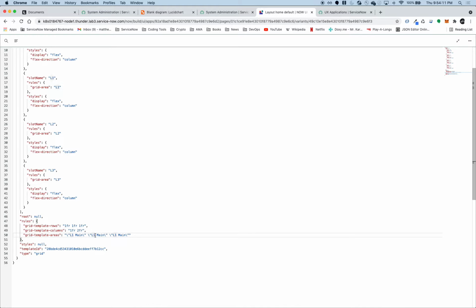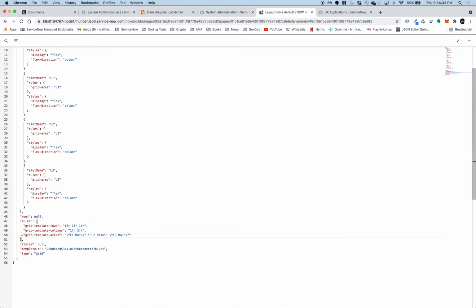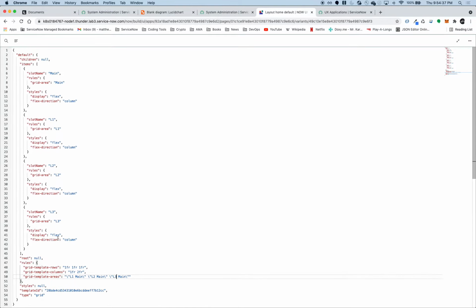And again, you can probably guess it's going to be L2 main and L3 main. So basically row 1 is L1 main, row 2 is L2 main, and row 3 is L3 main. And that is what essentially tells CSS Grid how to assemble this type of layout. So that should be all we need, right? In terms of our custom layout code for this particular layout.